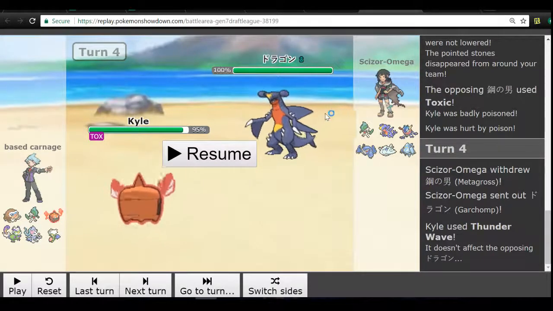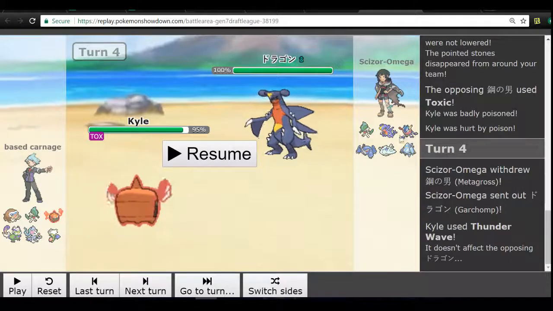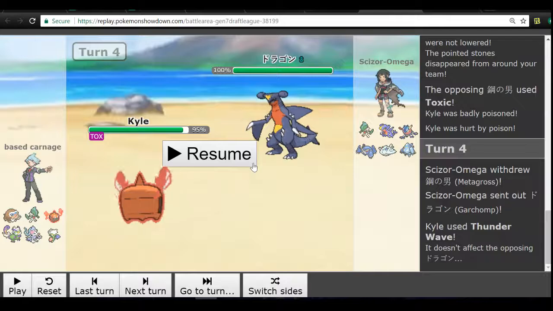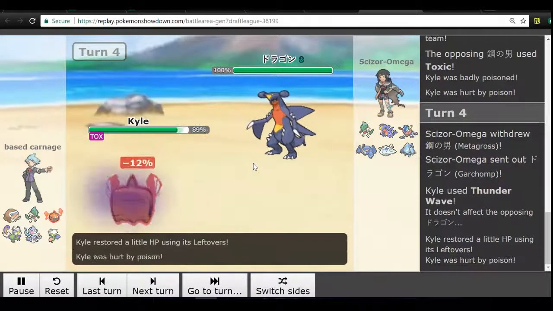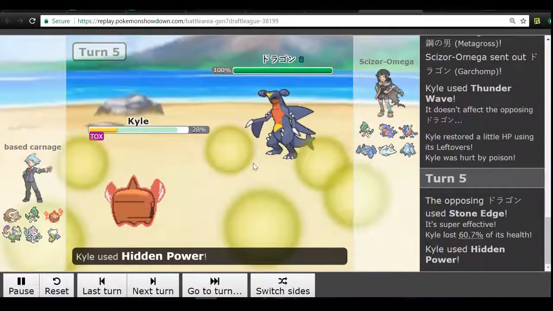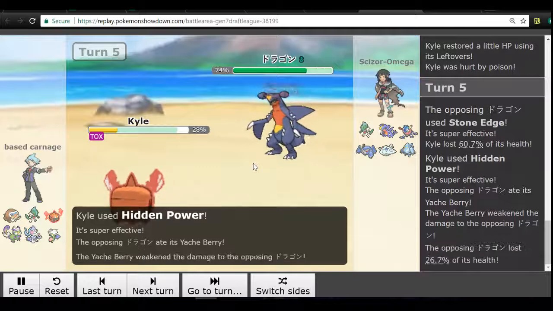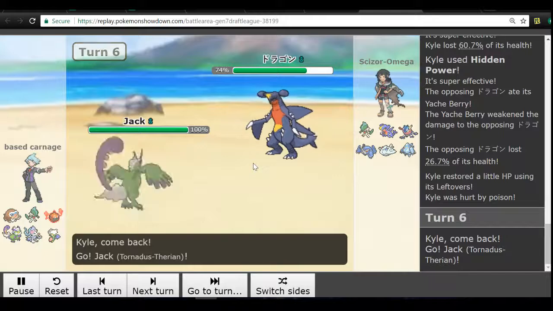Garchomp was an obvious switch in, but I didn't want to go for a hard prediction with the Hidden Power Ice, just because I didn't want to reveal it yet. Again, now that I think about it though, if I went for Will-O-Wisp, that could have been a pretty big issue for him. But regardless, I get some Leftovers back as he goes for Stone Edge, and that does a ton as I go for the Hidden Power Ice, as he is revealed to be Yache Berry. So that's good to know, kind of unfortunate, but yeah.